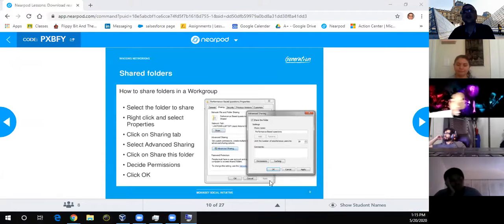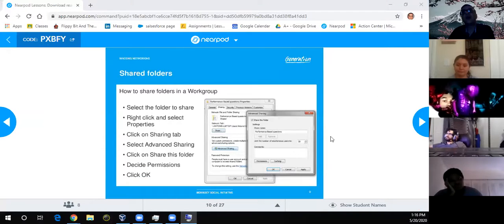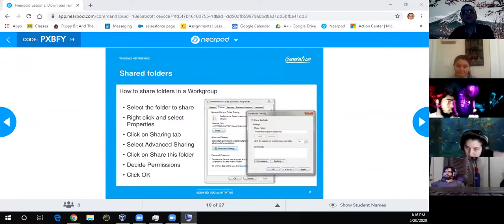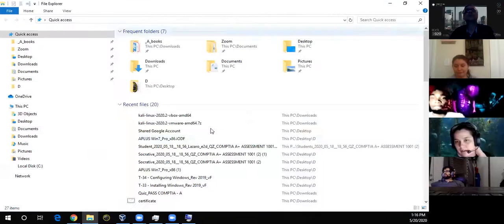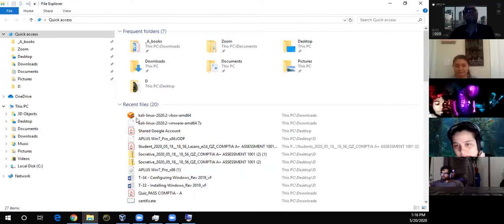Obviously, you can share and also say who is able to get in or not, depending on their rights. When you click on the permissions, it says read. You can disable and enable, allow, and read only. What does it mean?